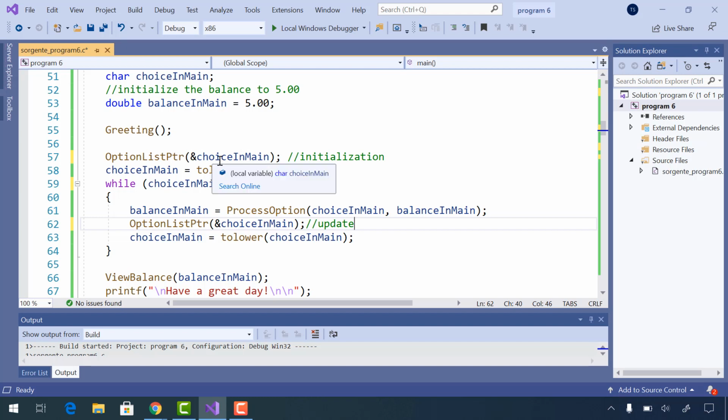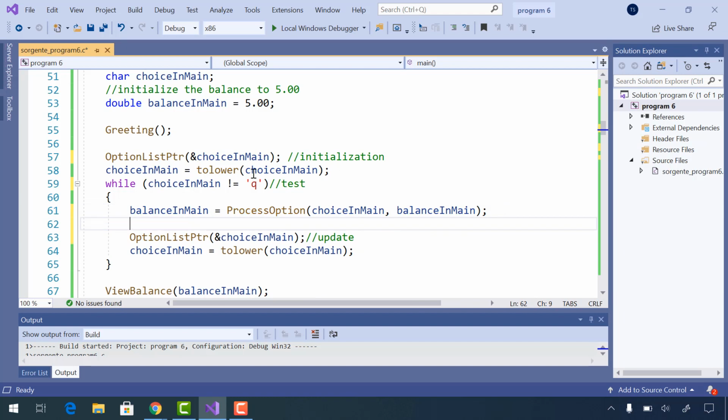So the user is going to enter a letter. If the letter is Q, then we're going to stop. If the user enters anything other than Q, we're going to process it, and then we're going to ask for another one. So this function, toLower, we're not dealing with any kind of address here, so it will stay the same. We take the variable, the letter that the user entered.